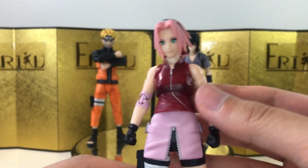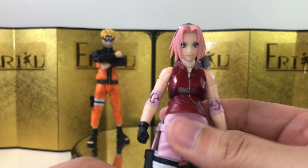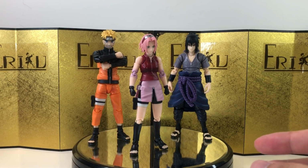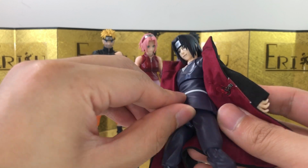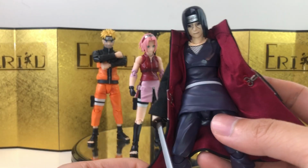Before we get into it, I want to spend a little bit of time talking about some of the older issues I have, right? The articulation on the older figure was just not very good. I really don't understand what they were thinking, right? Because even though they had skirt pieces back in the day, these are arguably soft material, but they're just so tight.